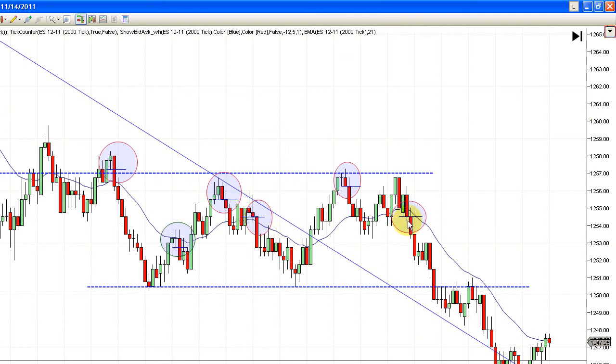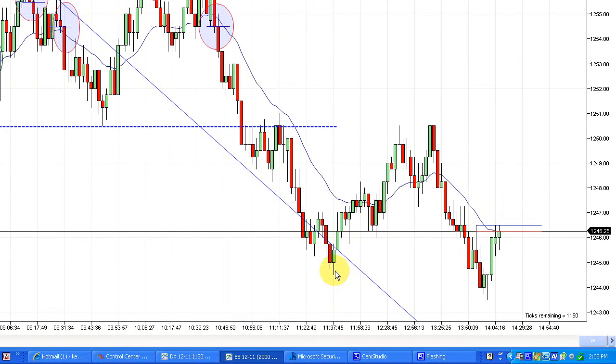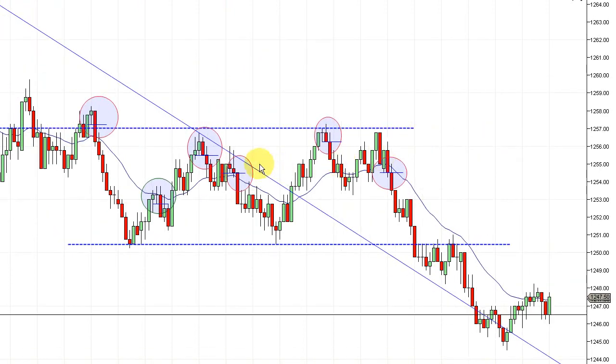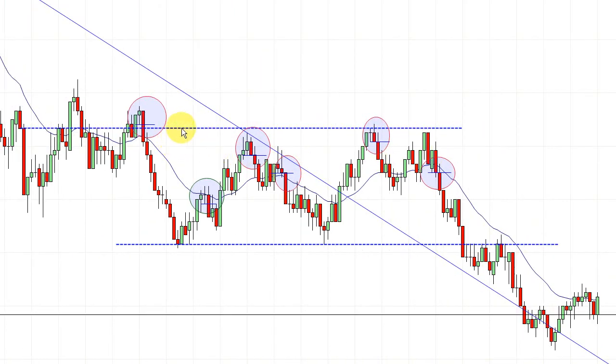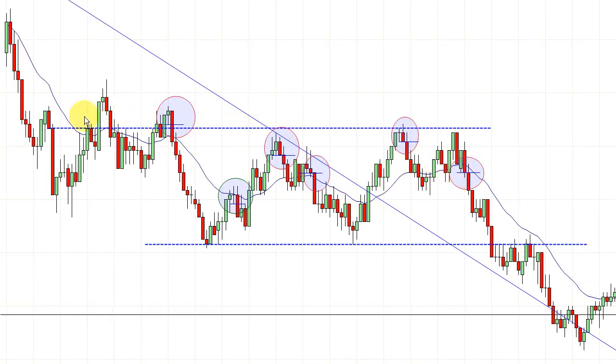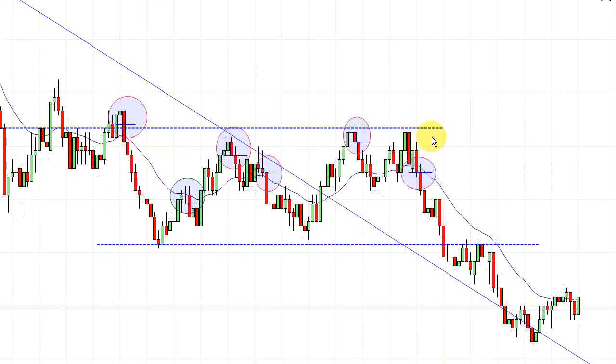And if you entered there, entry was around 54 again, 54 something, and you could have at least ridden this down to 45, maybe even 44. So that's a good 8 to 10 point trade. You only got to catch one of those each day to make a nice living trading. And that was really the setup of the day, coming off of this high right here. And it was a nice trap. And so hopefully you caught that trade.